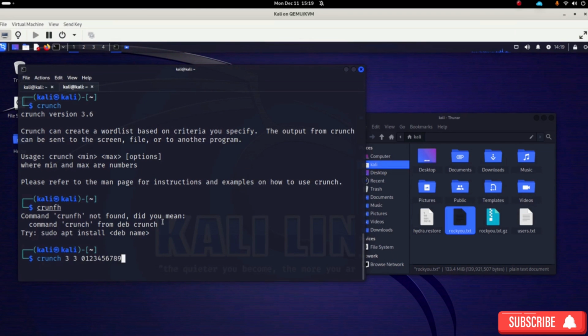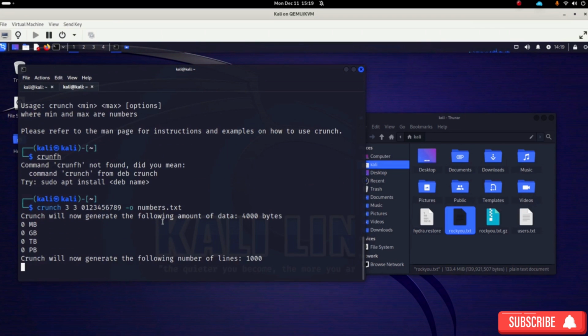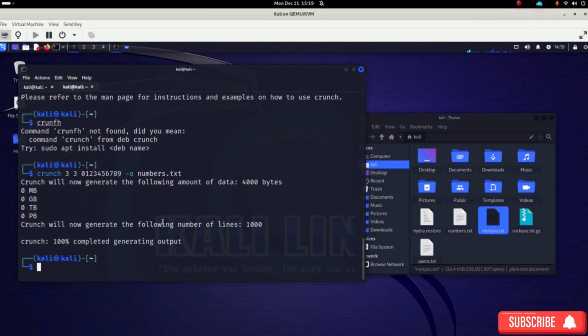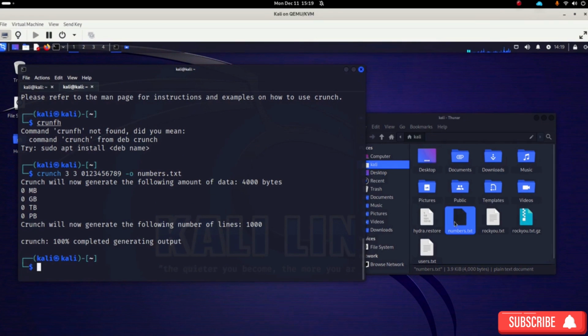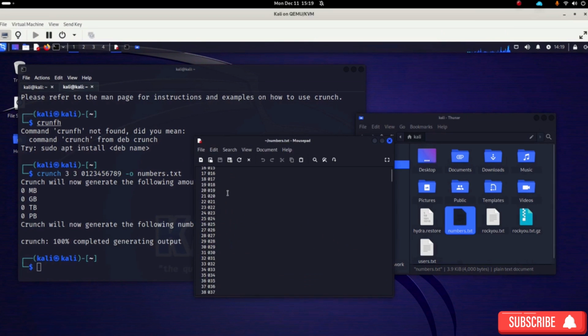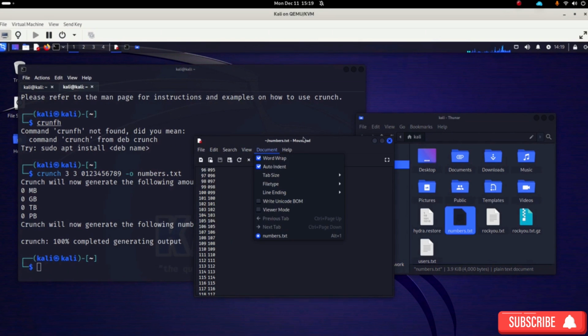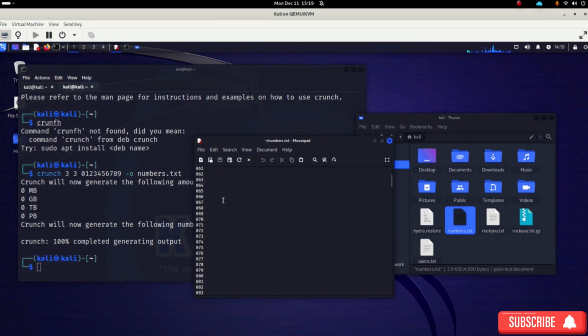And then we're going to save it as an output, so let's say numbers.txt. With this command, it's now generating a word list for numbers. You'll see it made this file, which is quite short because it's just 3 characters long, and it then has all the combinations of those. Now it might be a bit confusing here because this editor is showing line numbers. Let's turn that off. So these are the combinations it made, 000 all the way to 999.